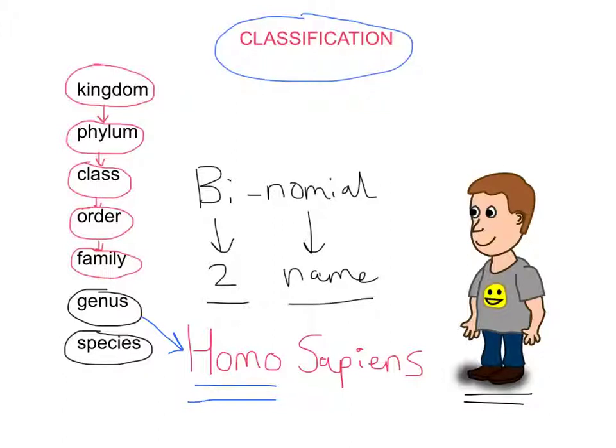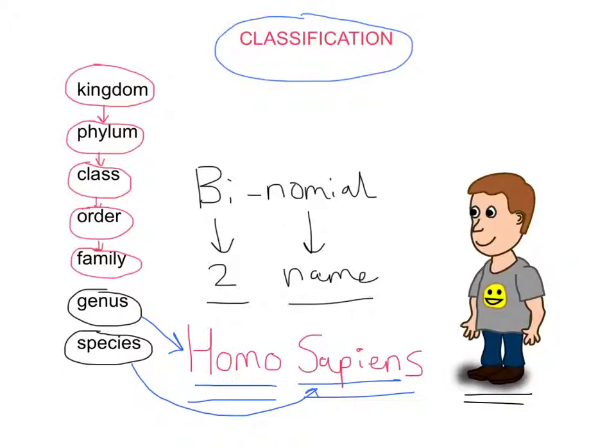You might have heard of Homo erectus, so very similar organisms to humans, sort of early Neanderthal man. They're in this same genus, so we do have a sort of common ancestry there, but we have a different species name, because clearly we are different to them. So our species name is this second one, sapiens. So Homo sapiens are humans. See, it's a binomial name, two parts, Homo and sapiens, genus and species.